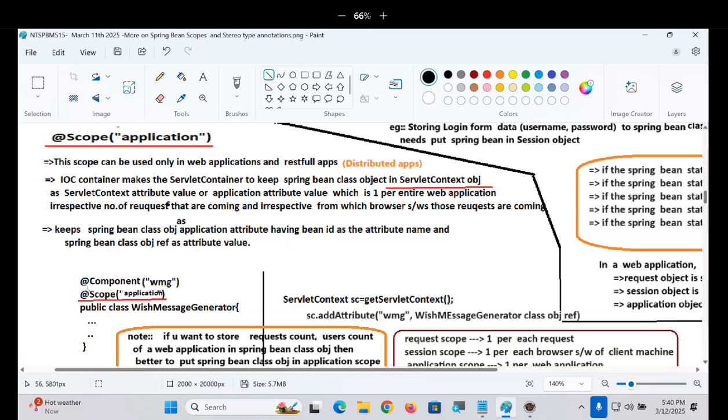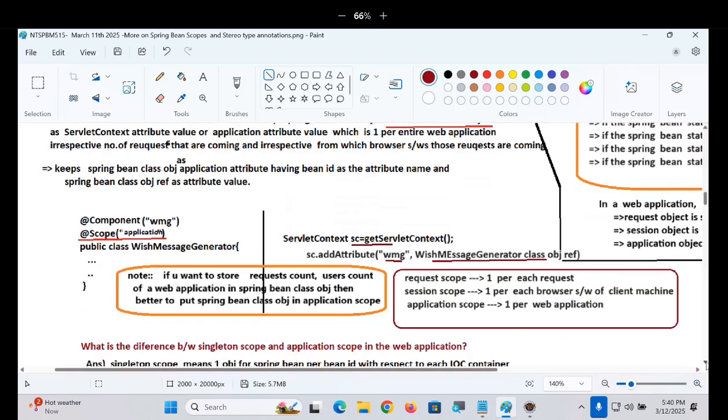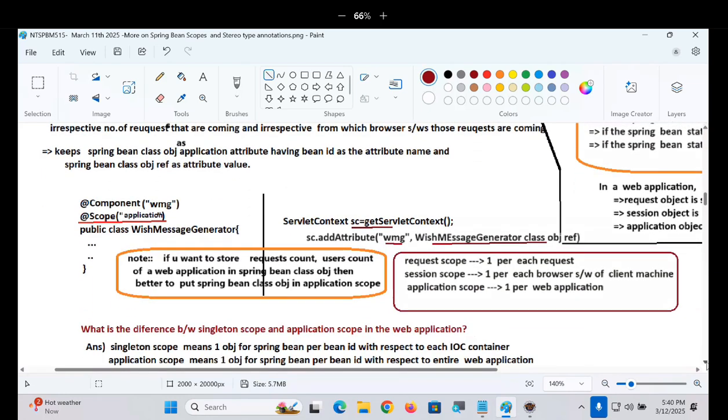Check it out. @Component("wmg"), @Scope("application"). ServletContext sc = get the servlet context. sc.addAttribute("wmg", ...) where the value is the WishMessageGenerator class object reference.